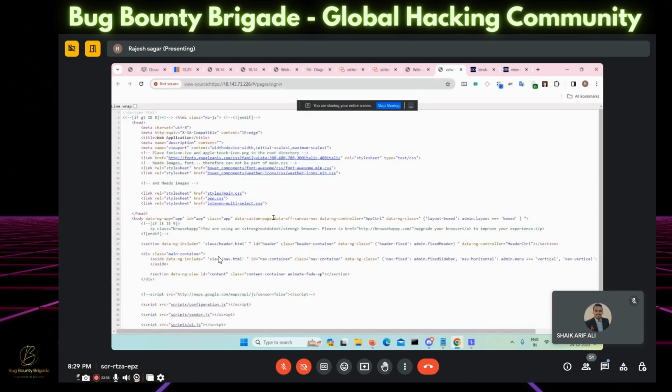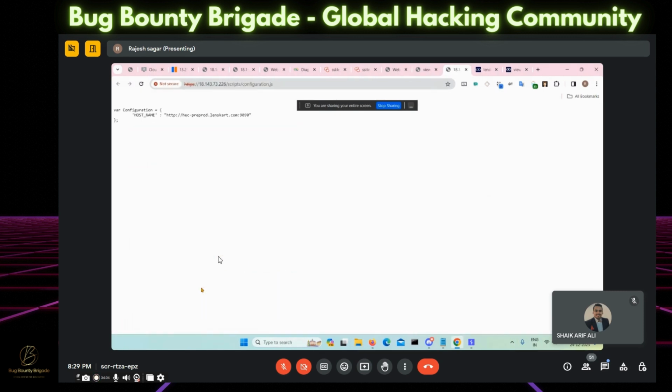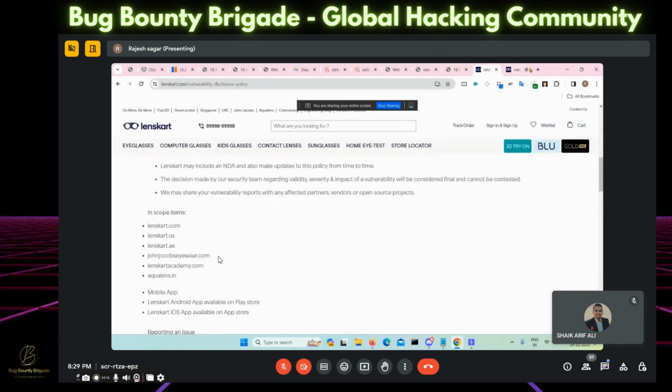I want to see the HTML code of it. Here, if you got some configuration.js file, let's open it. Okay, variable configuration. We got the host name. Let's try to open this particular code.